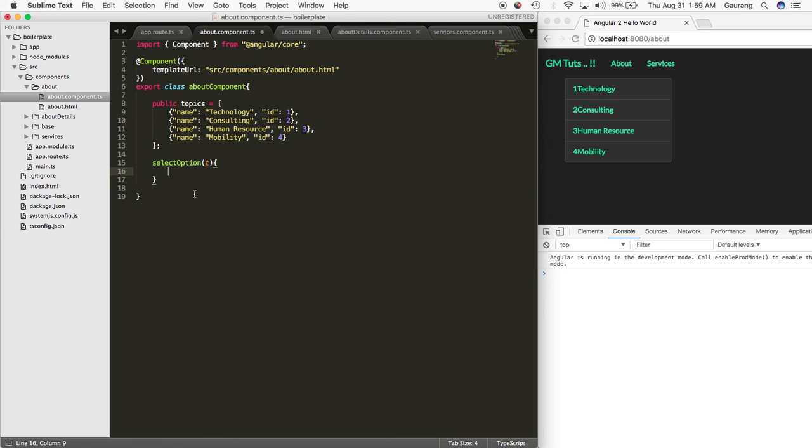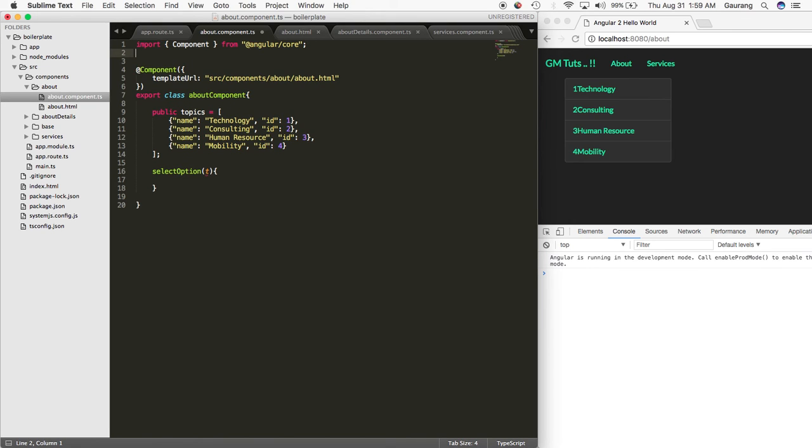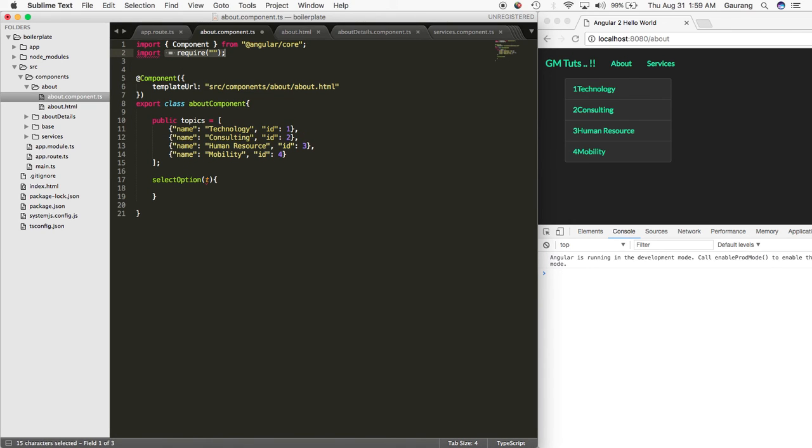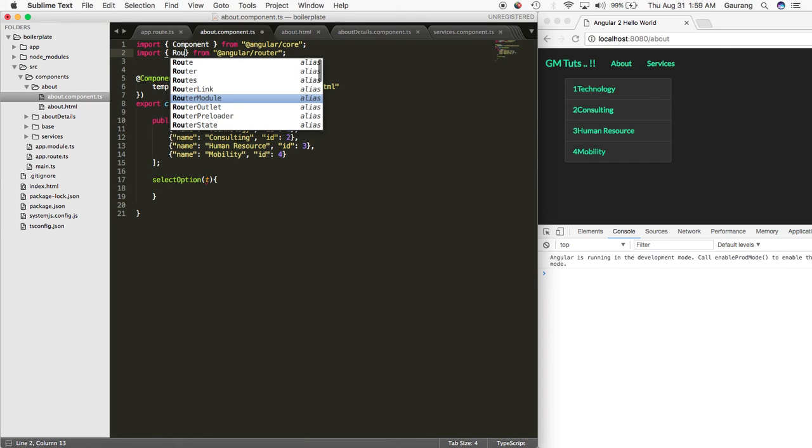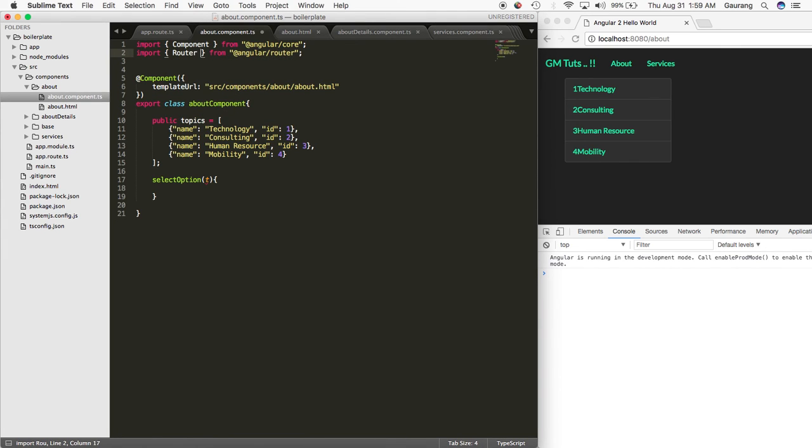So to navigate and append this particular URL programmatically, I need something from Angular router, so I'll say import, from Angular router, I'm going to have something called Router.